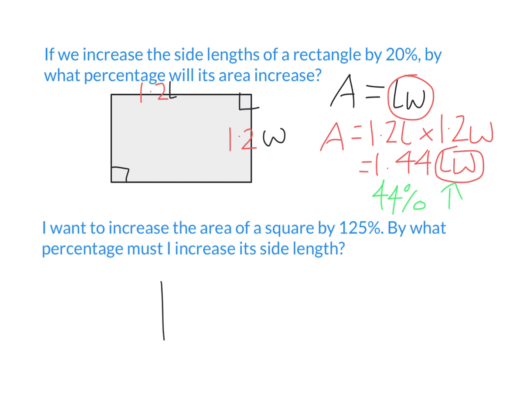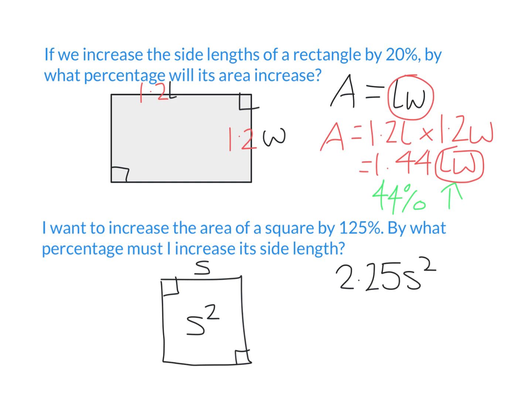So basically, we have a square here, and we'll call its side length s. So the area of this square is s squared. If we increase the area of the square by 125%, it's now going to be 2.25 s squared. That's the new area. Increasing something by 125% means you find 225% of the original number, and that's the same as timesing by 2.25. So if the area of a square is 2.25 s squared, to find the side length, we simply square root that. So if you square root the area, you get the side length. Now the square root of 2.25 is just 1.5. Square root of s squared is s.